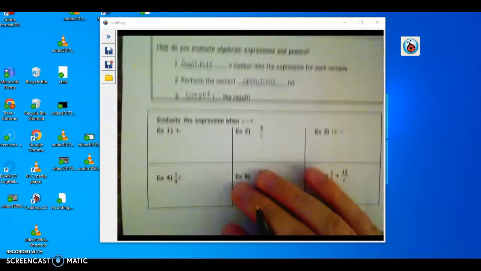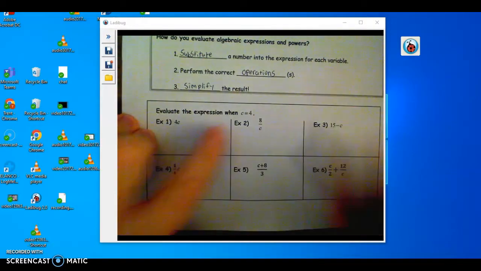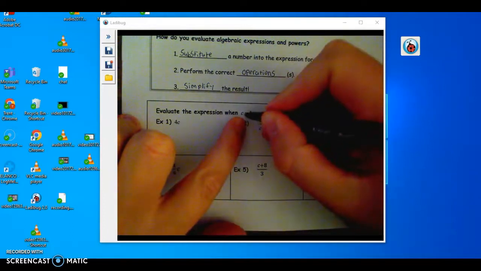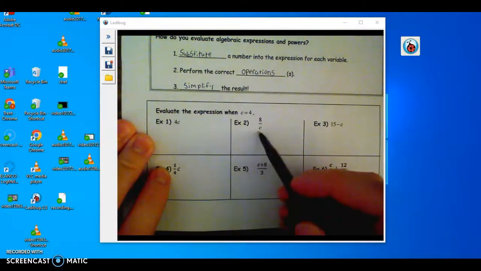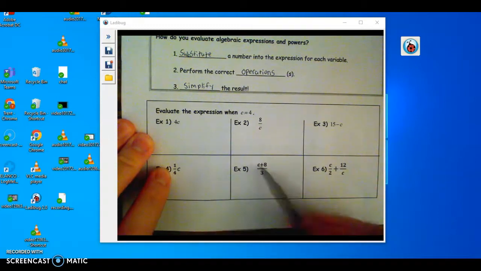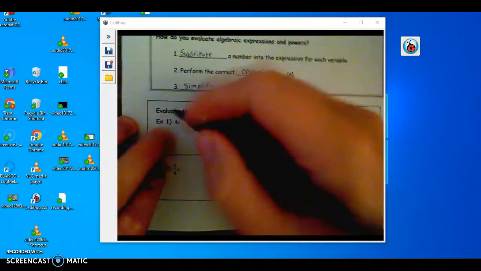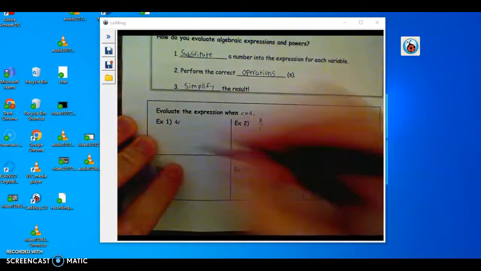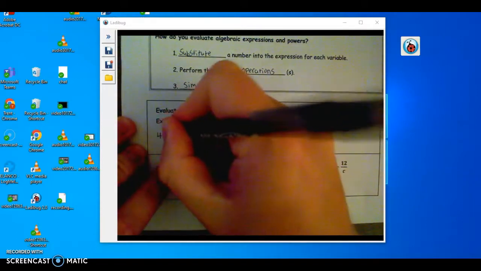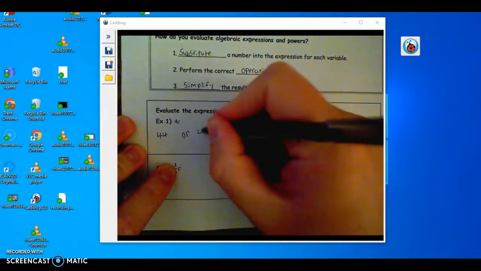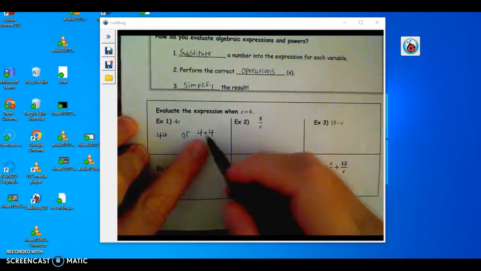So let's practice a few simple examples of evaluating expressions. To evaluate these expressions, we're going to say that the variable c is equal to the number 4. So everywhere in these problems where you see a c, we're just going to substitute or replace that letter with a 4. It's that simple. So first thing you need to be careful of is 4c. We have 2 options here that people typically think. That either means the answer is 44, or it is 4 times 4.